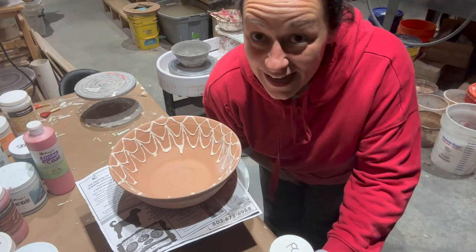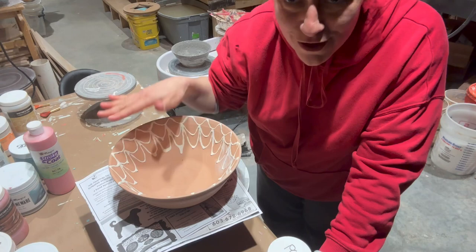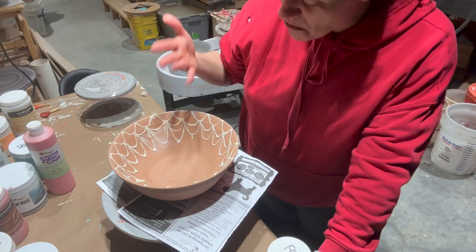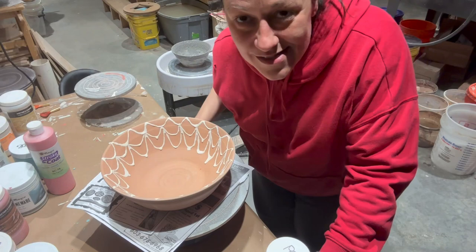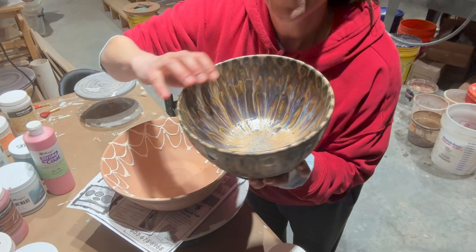Hey, I really screwed this up. This is what happens when I don't draw lines. It gets all messy. So I just went with it because I didn't want to wash it off and do it all over again. Once it fires, it's going to be all drippy and oozy, so I don't think it's going to matter. Like, these lines were not even at all.